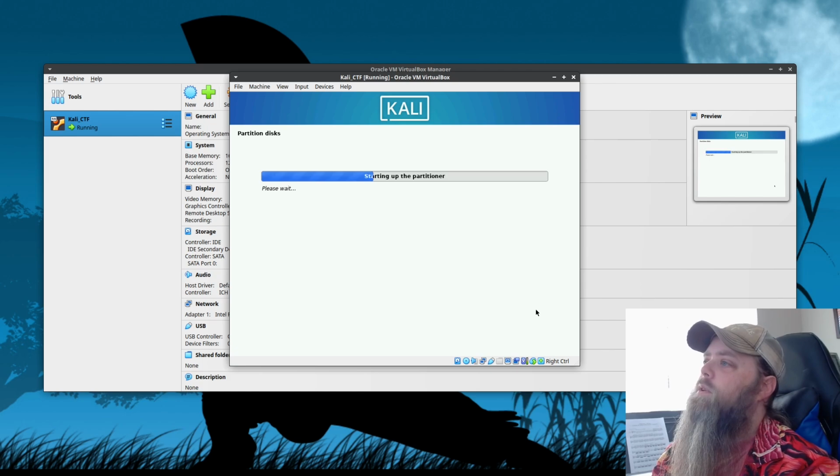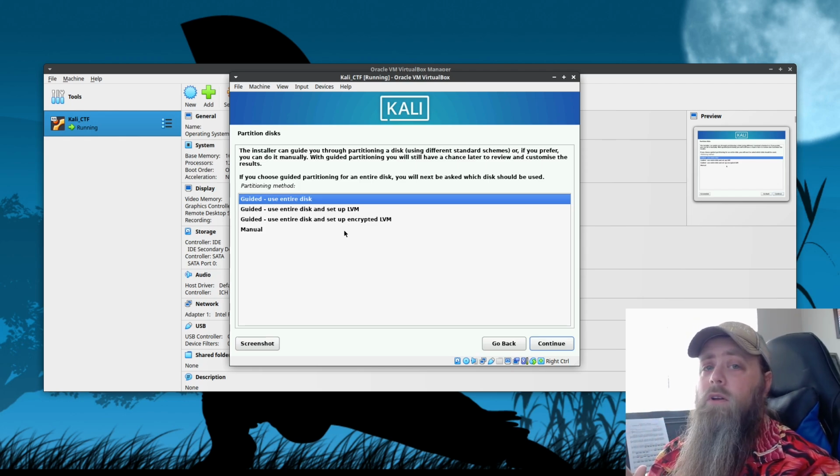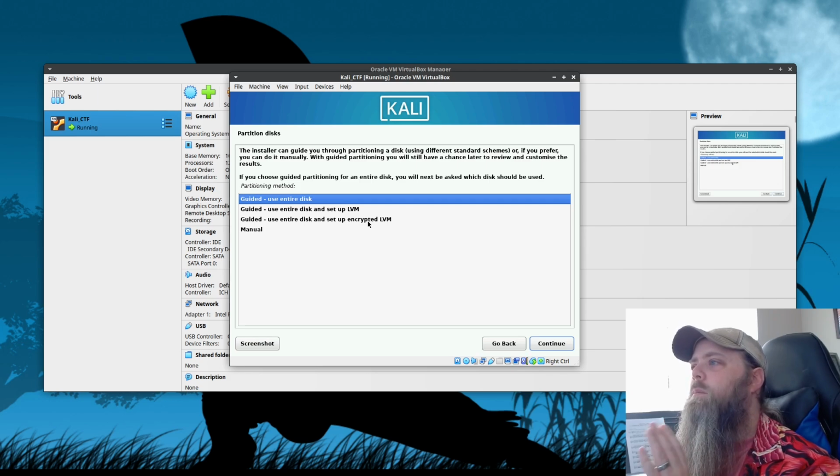Now it's going through and looking for the disk, so we can figure out what partition setup. If you're not really familiar with Linux partitioning and know a few of the tricks that you can do to make things a little bit better and stable in case you incur crashes or have to reinstall the main OS part, just stick with the guided, use entire disk. And the LVM and encrypted LVM, they're nice. I wouldn't really worry about them too much unless you really are in a situation where this is a PC that multiple people use, or you're on a laptop.